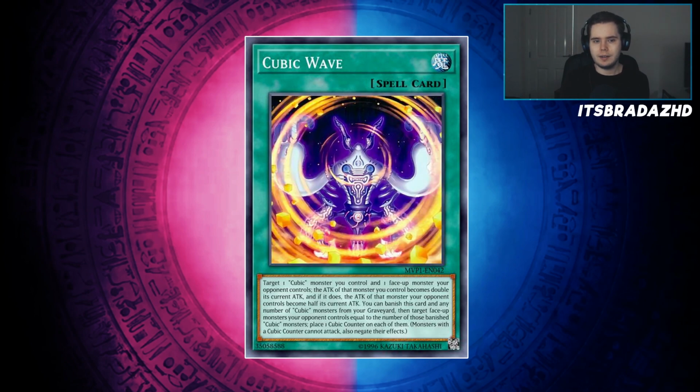Then we have Cubic Wave, another spell card that on paper at least sounds like it has a bit of a ridiculous effect, but in reality, due to the number of spell or targeting negating cards, it might not be so prevalent. So you can target one Cubic you control and one monster your opponent does, and then double your monster's attack points and halve your opponent's, which is kind of crazy. And of course in the movie this didn't really matter much because your opponent would only have taken the weakened monster's attack points, but in Duel Links this could in certain situations prove to be super strong despite me saying it might not be that good. Who knows how good this card could really be.